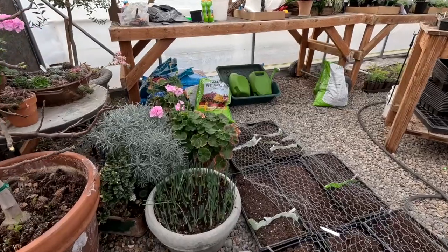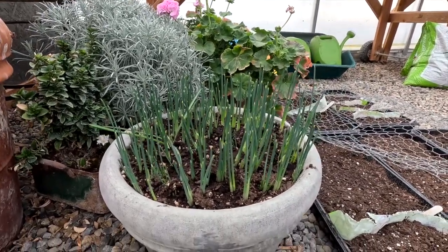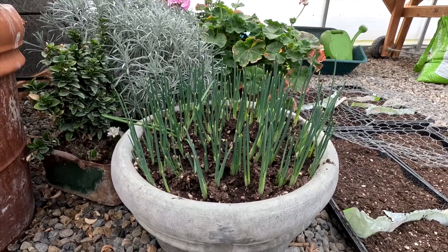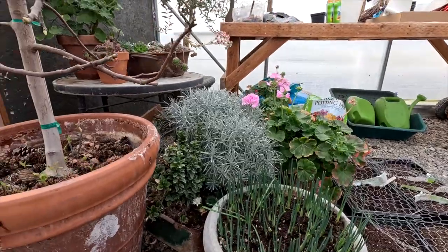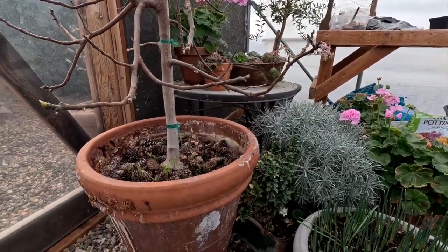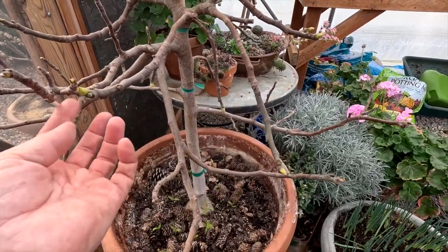Anyway, I've got the iris right here. Do you remember when we planted those? Was it December maybe? We put them in here and they're looking so awesome. I cannot wait to see blooms. And then we've got a fig right here that's dormant, but it is pushing some buds here. Does this every single year.